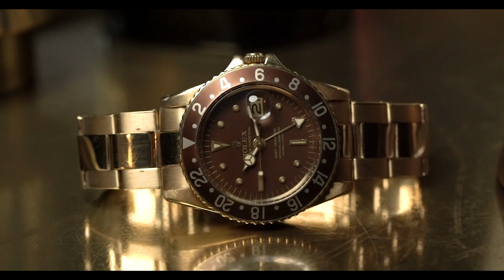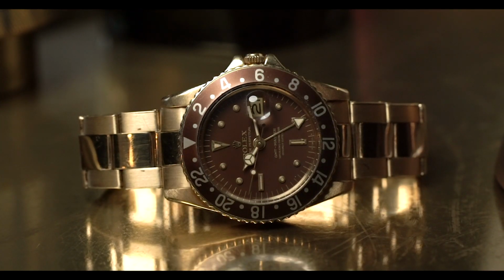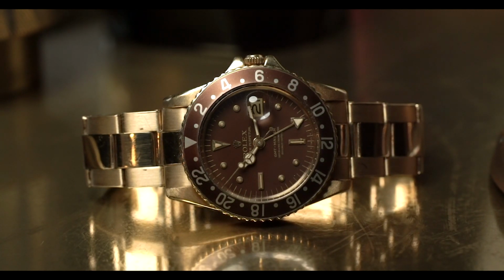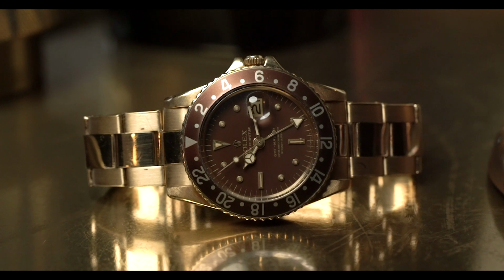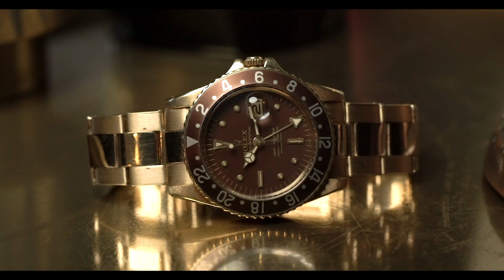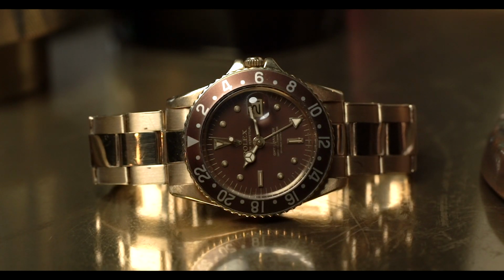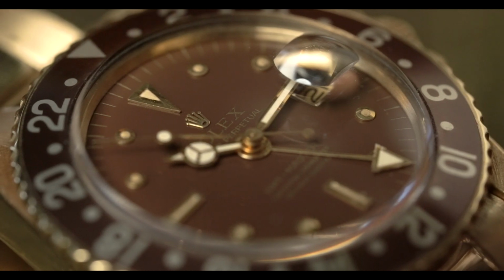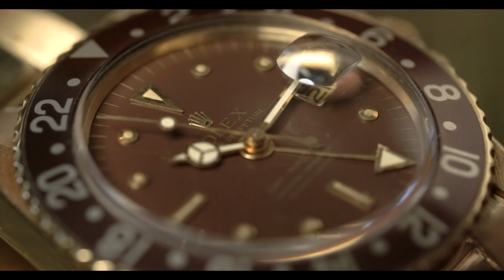Overall condition of this piece is just absolutely stunning. The dial is, we could almost call it like a Stella type dial. It's a lacquered dial, so it's a glossy dial that is similar to a gilt dial, but there is a printing on the dial. The coronet that is located underneath the 12 o'clock marker is in fact applied, which is nice, and very nice matching hands. The brown bezel insert is also really nice. It's in really nice condition. So overall feel and finish of the watch is really nice.